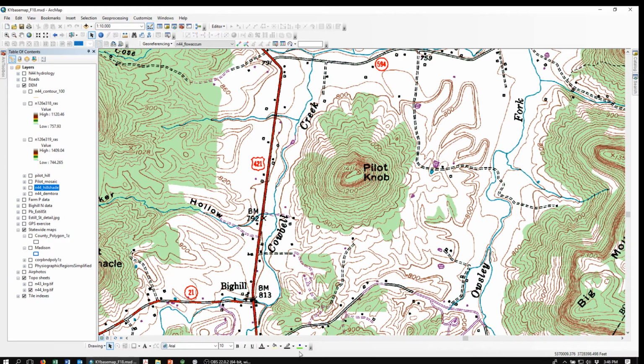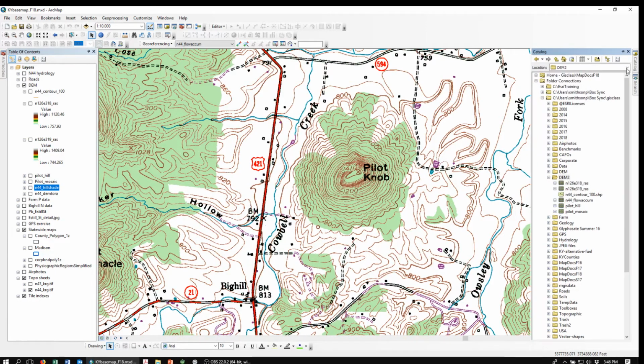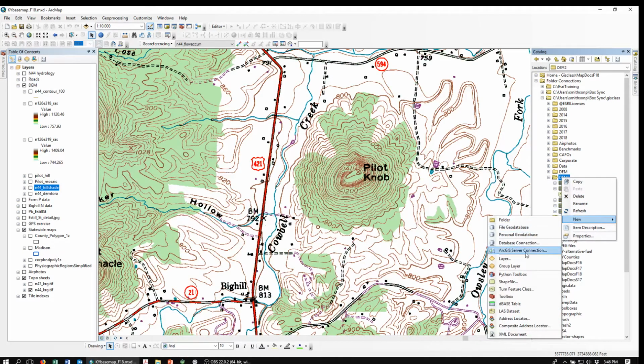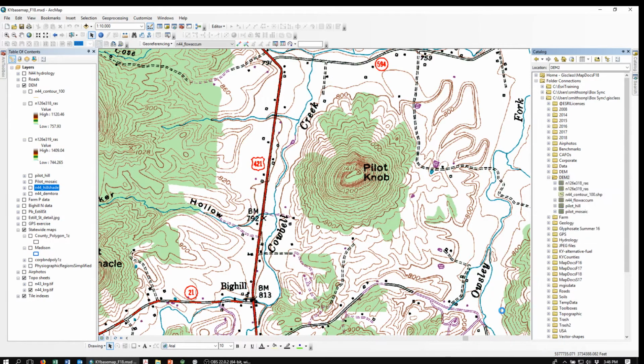So now what we have to do is take our point cloud data and make a LAS data set layer, or a new LAS data set, that is. So I'll go to my folder, right click, go to new, and I want a new LAS data set.